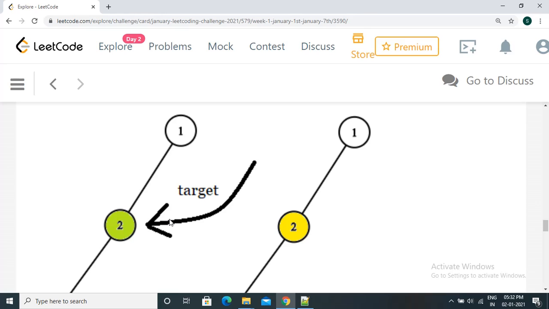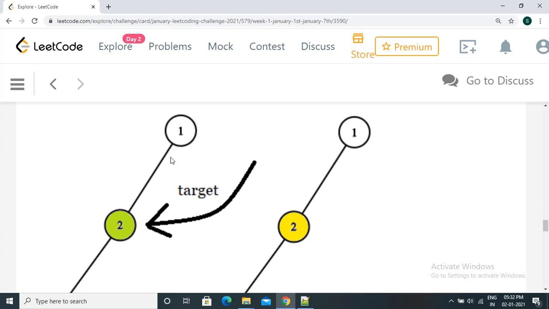So if you plan your tree traversal in such a way that you are traversing both the trees simultaneously in the same way, then it is easy for you to find the given node. So what we are going to do is traverse from the root node of the original tree. At the same time, you traverse your clone tree in the same way, and whenever you find a match with the target in the original tree, you return your clone node.